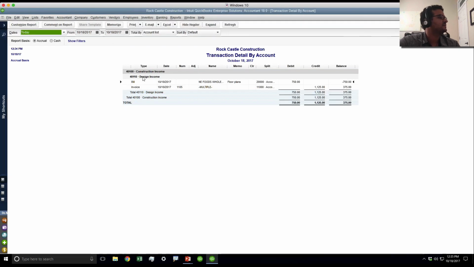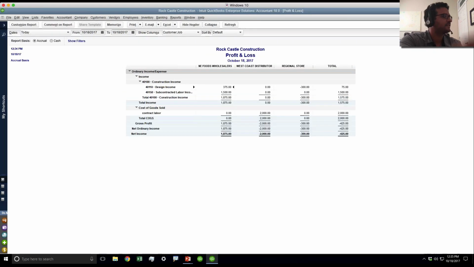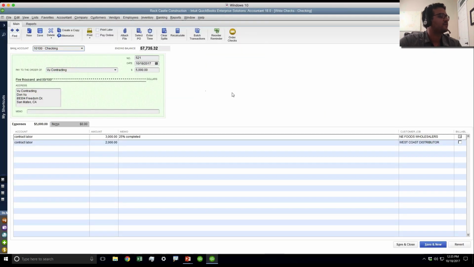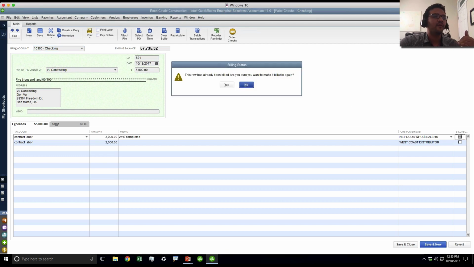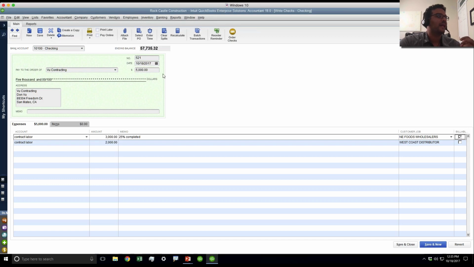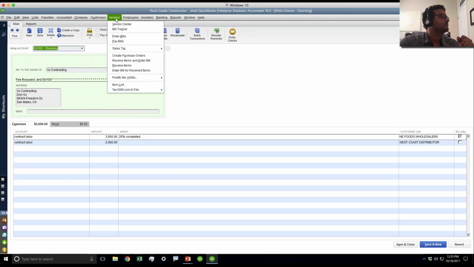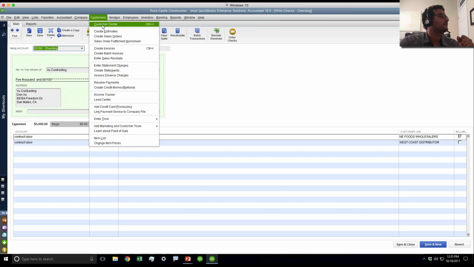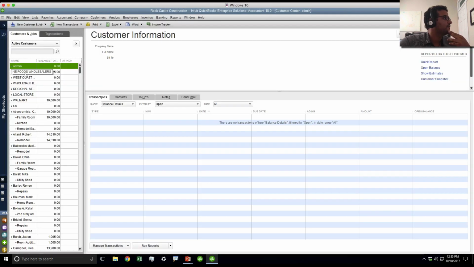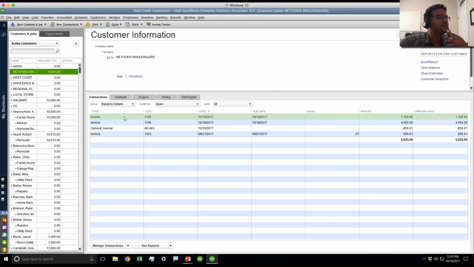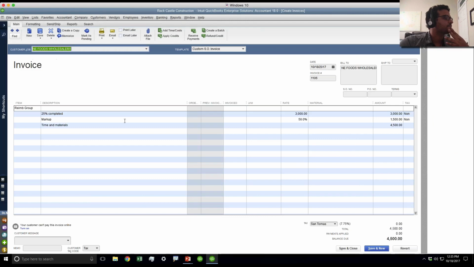Let me delete this one, because this was a different example. There we go. That's fine. I'll leave that there. So that's it. So the difference that I want to show you is, what if I weren't going to have a markup line. So let me mark this billable again. Go into my invoice. So customer center, go into my invoice that I just did with today's date.